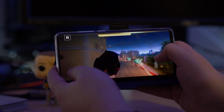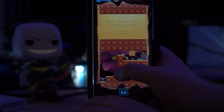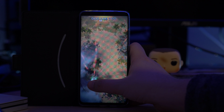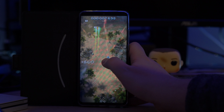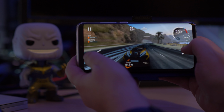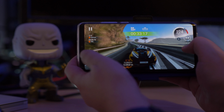We've also spent some time playing video games on the Huawei P30 Pro. Yes, not just Goat Simulator, but other games as well, and ones that require quite a bit of grunt. The Huawei P30 Pro handled everything we could throw at it very gracefully. And in day-to-day use, we noticed no slowdowns and overall performance dips.